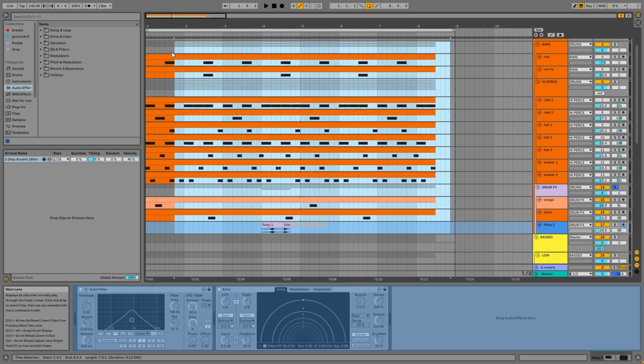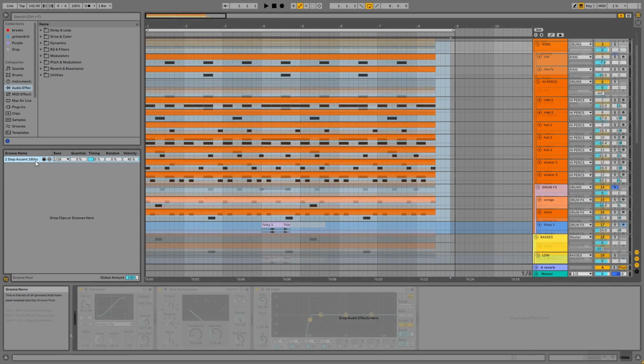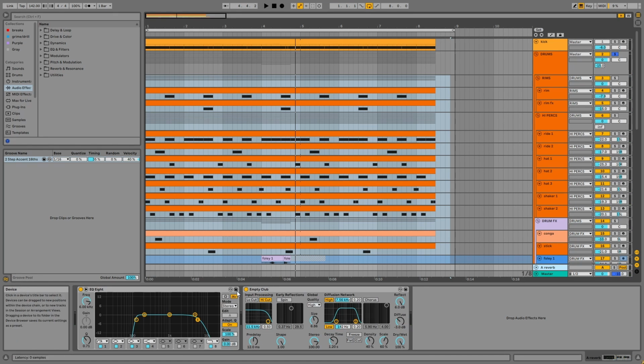I've applied this two-step groove to everything in the drums group to humanize the percussion. On the group, there's saturation and glue compressor, EQ, and reverb via A. Here I've chosen the empty club preset.